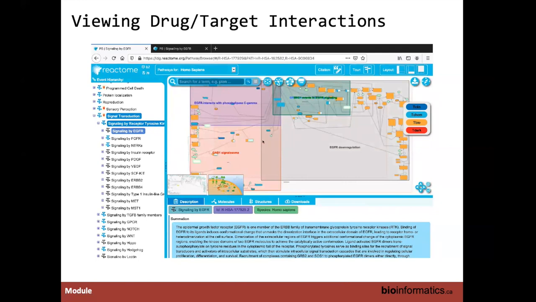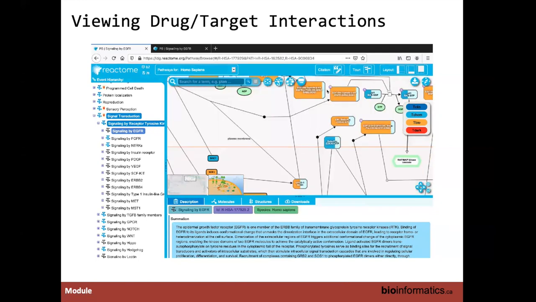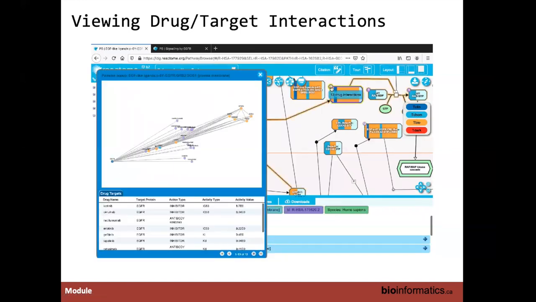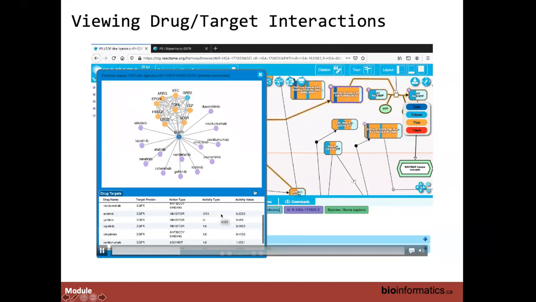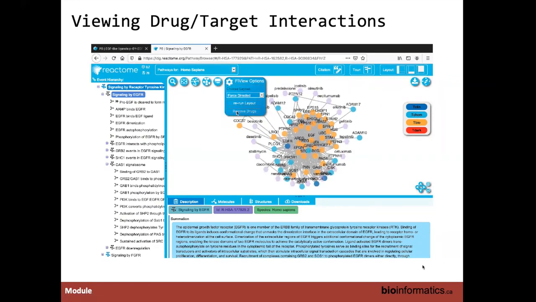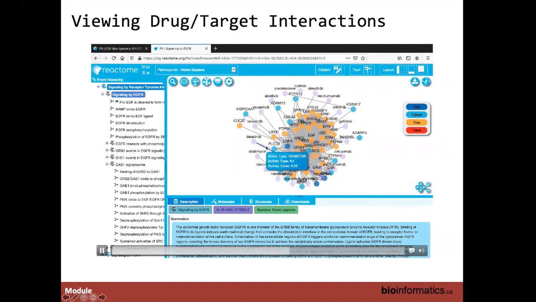So drug target interactions are overlaid by default on the pathway diagram by selecting one of the little decorators on the left side. This little purple one, and then you can see these nice little interactive views with all these cancer drugs here. And you can click on the drug individually, you can see more information about that drug. You can click on the edge. You can see the drug target information in the target table below. And as well, you can transition to show the drugs in the FI view as well. And again, you can click on individual nodes or edges, and you can see that information in that display there.